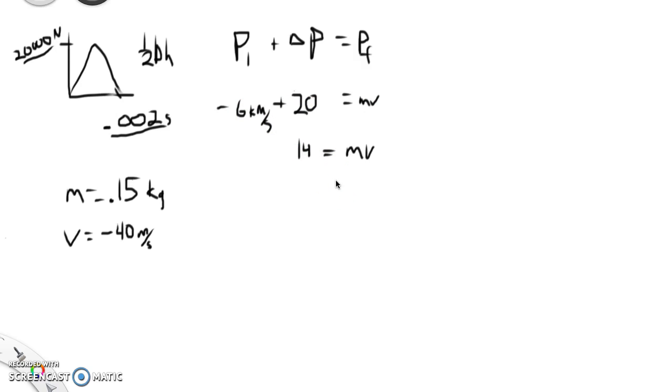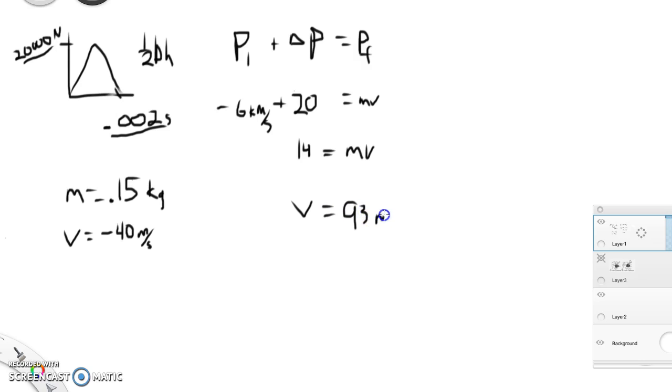So then we can go ahead and find the velocity of the baseball, and in this example we end up with a velocity of about 93 meters per second. Now 93 meters per second is about 200 miles per hour, which means that I don't think baseballs go that fast. I think probably they go closer to, like on a home run or something, maybe closer to 110 miles per hour. And so probably the amount of time here is a little bit bigger than it would really be. They probably don't collide for that long, and I think this force is a little bit high as well.